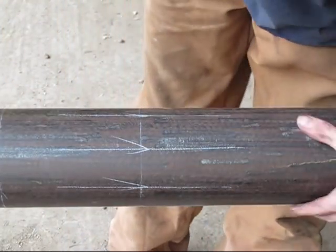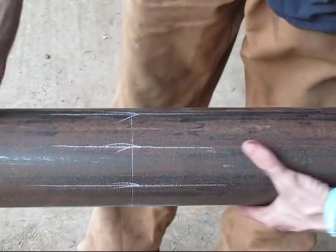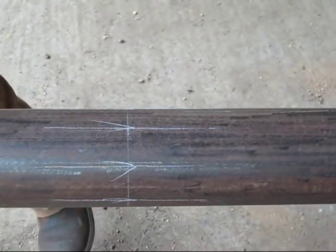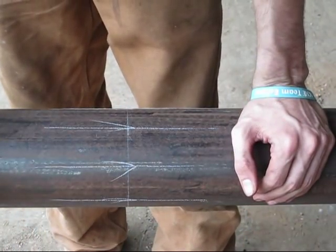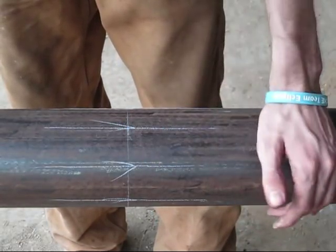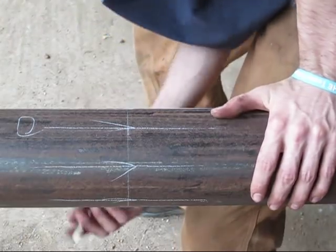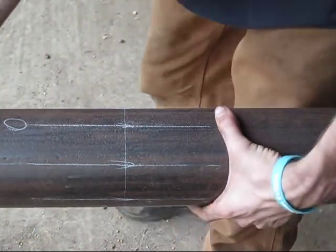And there you go. That's all of them scribed. Now then, let me find my top. There we go. There's the top. Now then, you want to number your sections when we get ready to do our layout. So always on your top section you're going to write 0. And whatever it is on 180 degrees on the bottom will also be 0. So we'll flip it over, and that's 0.